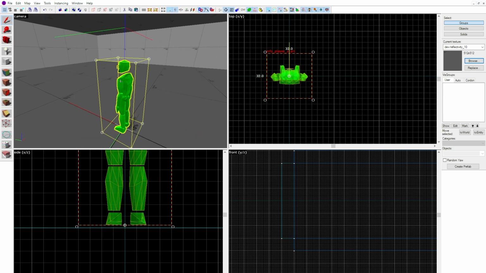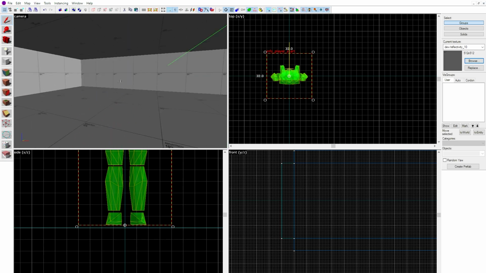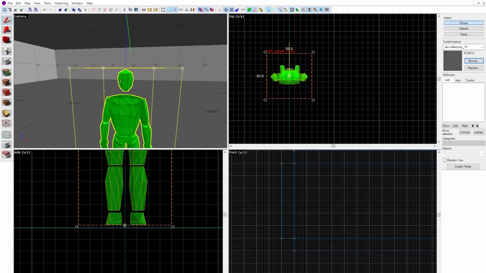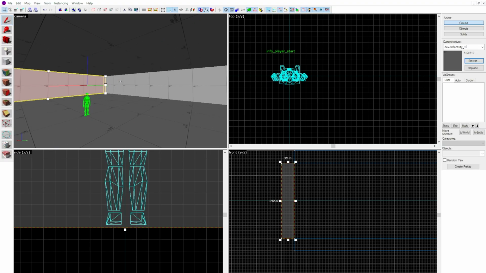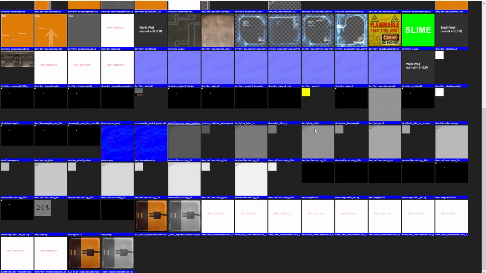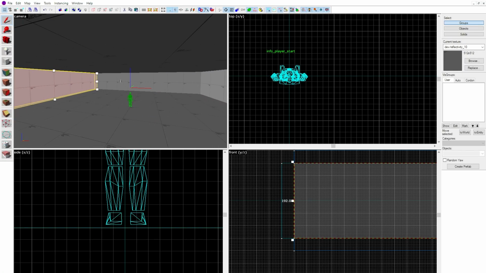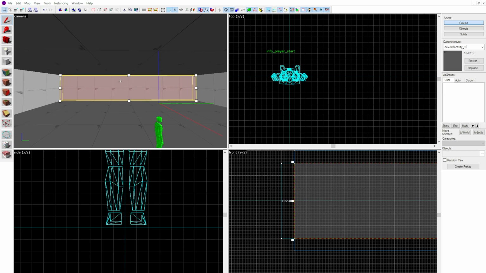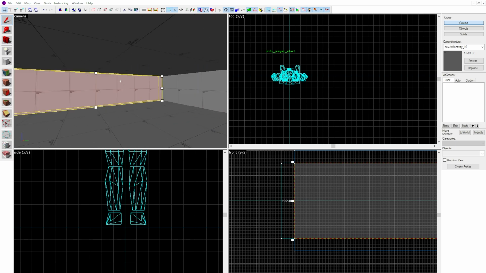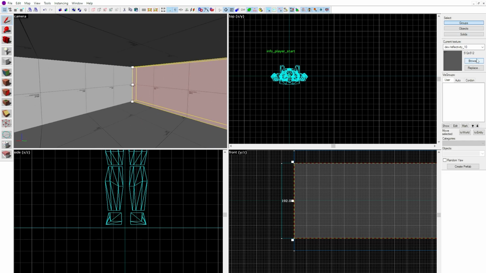So I'm going to place it in the middle here. This is our player spawn. When you compile the map, which we will do here in a bit, you spawn here, and that's pretty much it. It's like when you load up a level in game, wherever you start is where you're going to spawn. That's the spawn point. Before we do that, I think we should make this look a little better, because all these walls are flat, right? So I'm going to let you use what you learned, and you can do whatever you want with these walls. I'm just going to do a few things with them, but I'll get back to you.